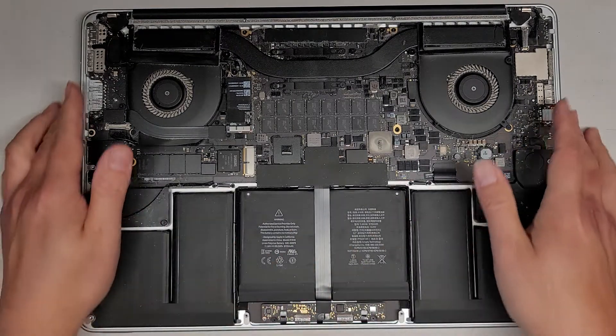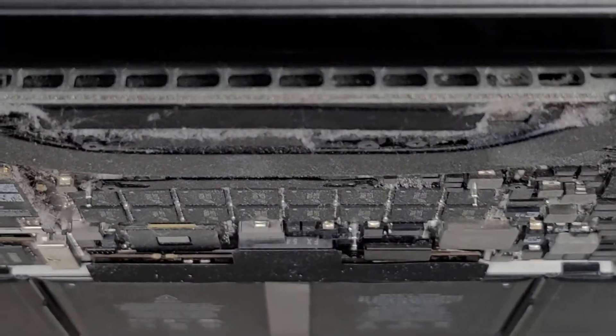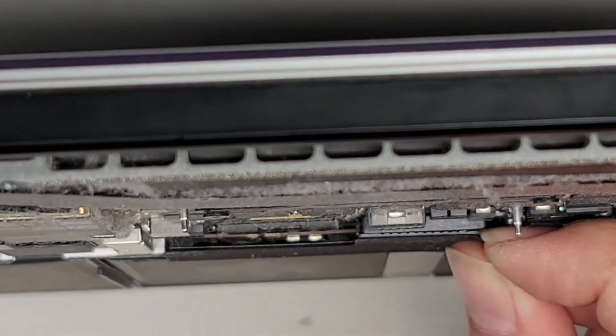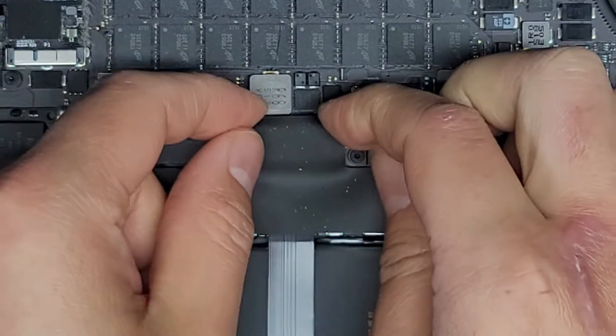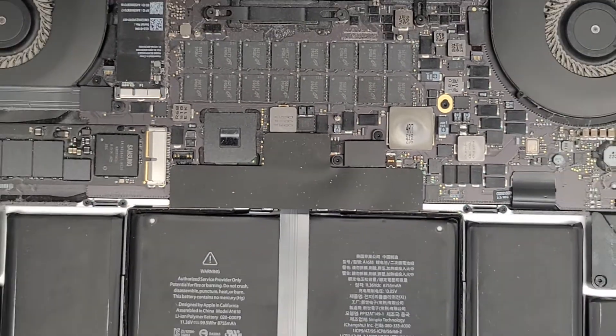If you want, you can disconnect the battery first — some people always tell me I didn't remove the battery yet. So let's go ahead and do that. Here underneath there's a plastic layer on top; we're going to go under on both sides and pull that up just like this. There we go — we got the battery disconnected. I'm going to clean the dust out of here and I'll be back.